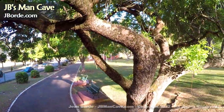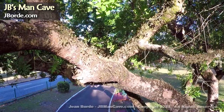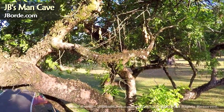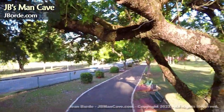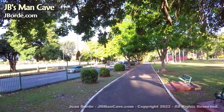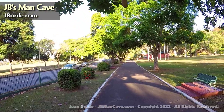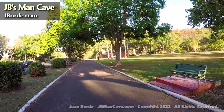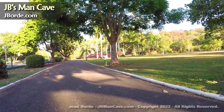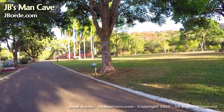There's no charge to come in any of these places. These are open public areas. And why I like to come at this hour of the day is because it's very quiet. Besides the cars, you know, late in the evening, on weekends, you'd see lots of children here running up and down, making noise and so forth, and it doesn't make for a serene environment.